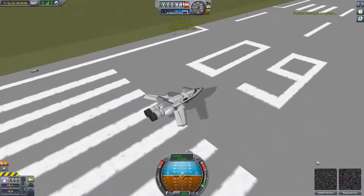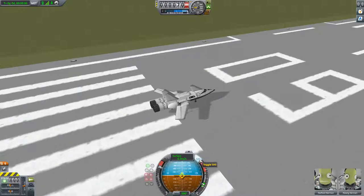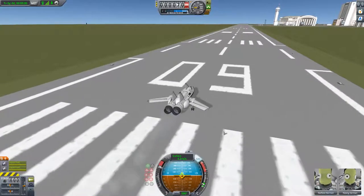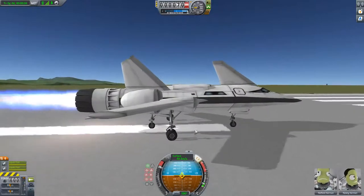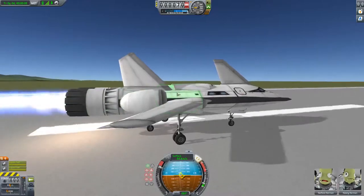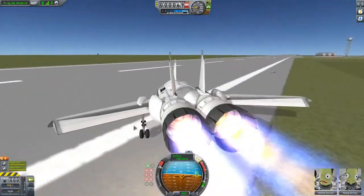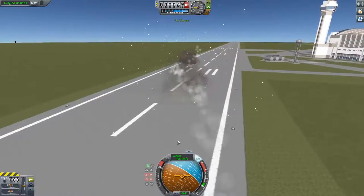Okay, so I modified the design just a little bit to see if maybe if the plane is a little bit smaller. Yeah, like this is so small. Like this tiny thing, maybe it'll have a better time taking off. So let's try that theory now. I don't know how it's gonna go. It's gonna take less delta V to actually lift off the ground, though. Or I'm hoping so, anyways. So let's try lift off here. And this. Oh no, don't do that. Don't do that! Oh my god. Why do the planes always break?